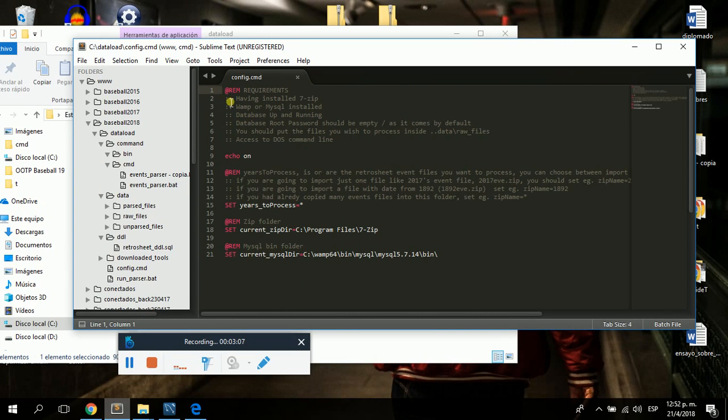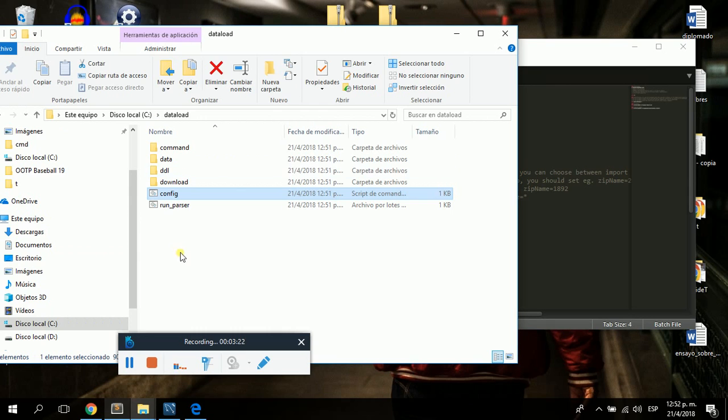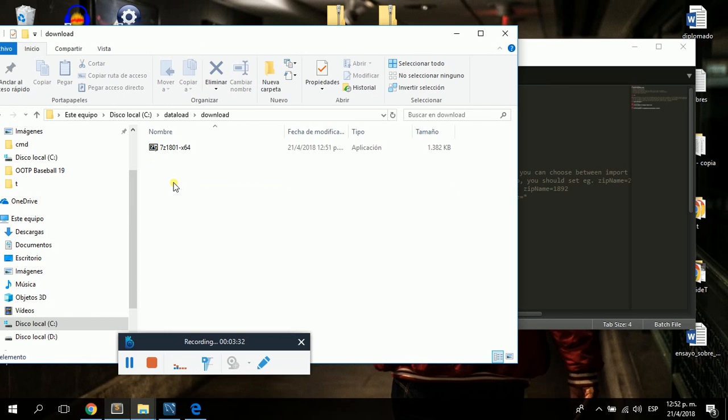First, you must have the 7-zip tool installed, and a specific 7-zip tool. I added this zip tool inside our tool so that you can easily install this application.